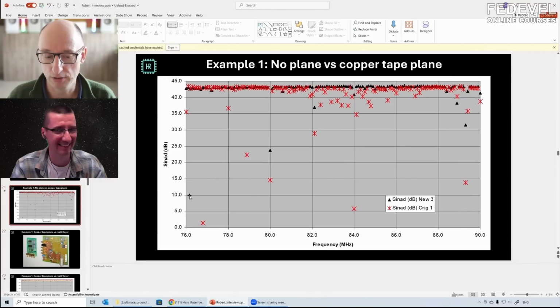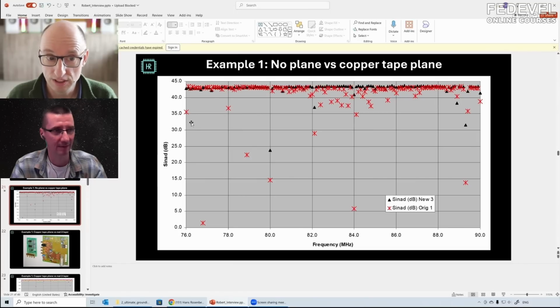So I've got to clarify this a little bit. On the x-axis, you see the FM frequency. It moves from 76 megahertz to 90 megahertz. You're maybe wondering, 76, that's not used in Europe? No, that's the Japan band. On the y-axis, you see this audio signal to noise ratio coming out of the IC. So you apply an FM modulated signal to the IC, a few decibels above the sensitivity limit, and you sweep it from 76 to 90 megahertz, and you look at the audio SINAD, the signal to noise ratio from the audio signal coming out.